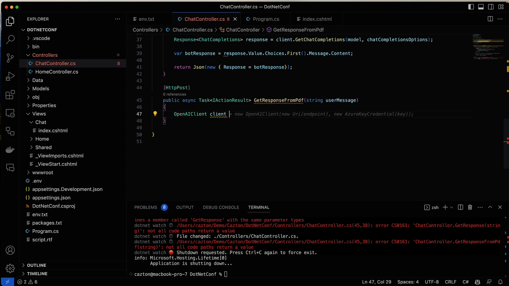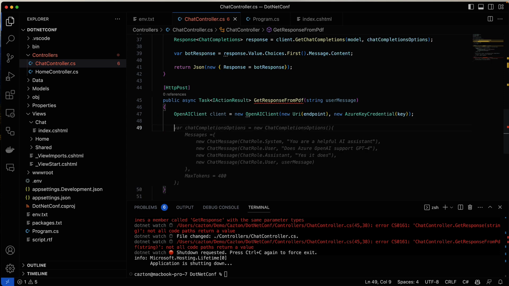We're going to use pretty much the same exact code to create an instance of OpenAI client, pass it the endpoint and Azure key credential. Here's a small observation that this time the Copilot is showing me chat completions, and previously that was not the case. Copilot's learning from my code what kind of code it needs to even prompt, and that's pretty cool because I didn't have to copy and paste any of that.